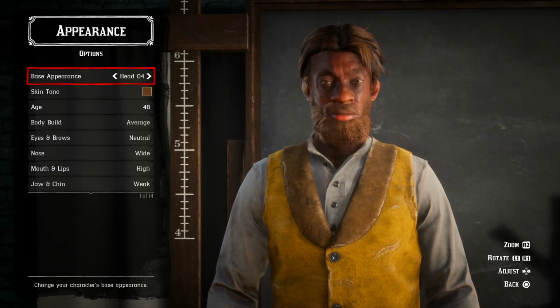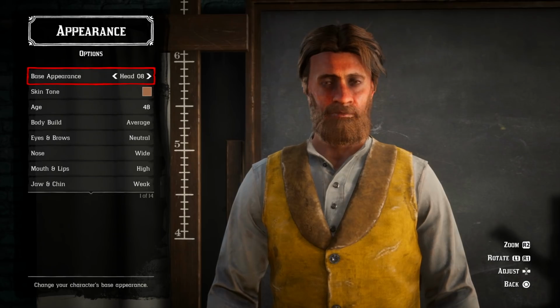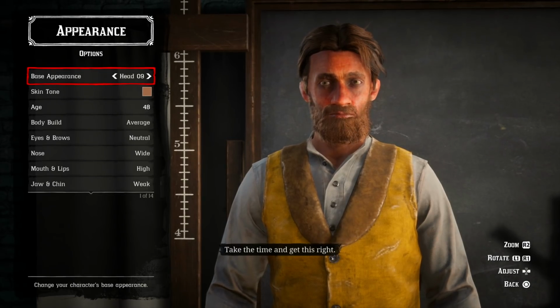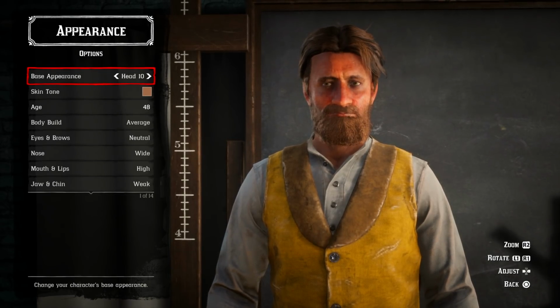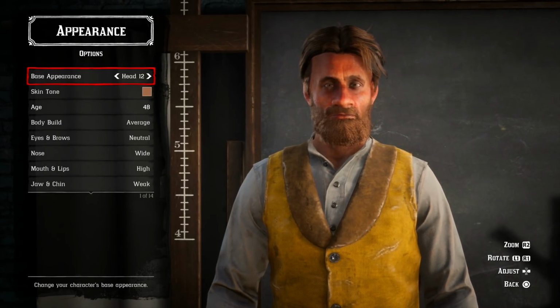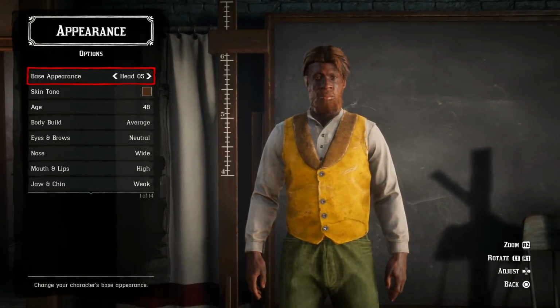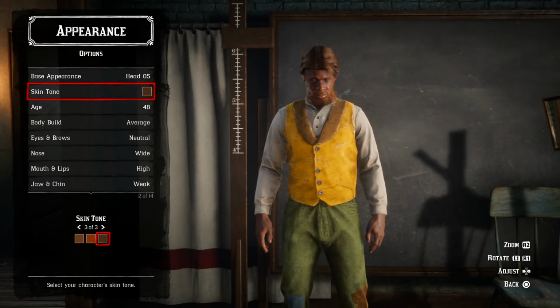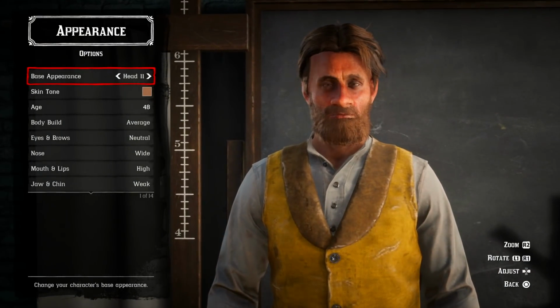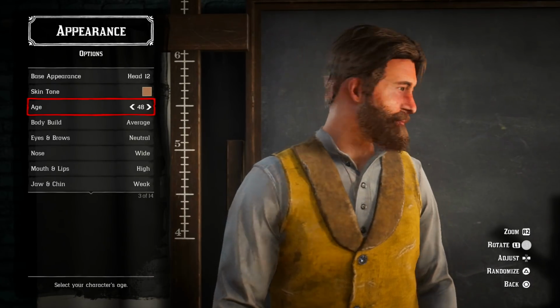Now, for the males, there were 15 different options. There are a couple things to note about the various head options. These, like I said, will give you a template for the shape and the design, and each one is going to be slightly different. Also, each head is going to determine what type of skin tone you can apply. Some heads will only have lighter skin tones, some heads will only have darker skin tones. So that's something you're going to want to keep in mind while choosing one.